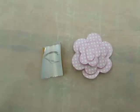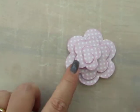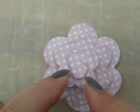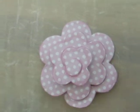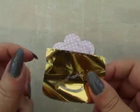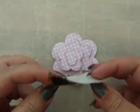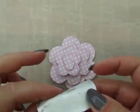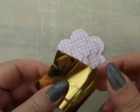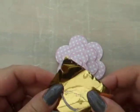So now normally you would leave that to dry for a few minutes and wait for it to go clear, and I think mine might be going tacky quite quick actually. So what you do is you take your foil and you use it colour side up. It's white underneath. Don't worry if you've used it previously, because you can use the same sheet of foil over and over again until all the foil colour has gone from it.